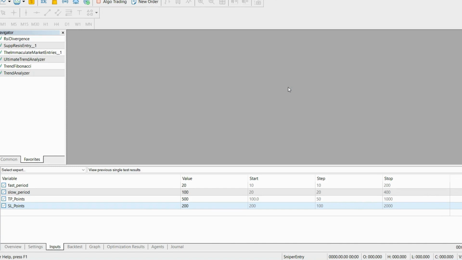In the next video I will focus more on adding functionality to this code, so it's more adjustable and there are more trading strategies that can be used. Okay, so until the next video, take care.